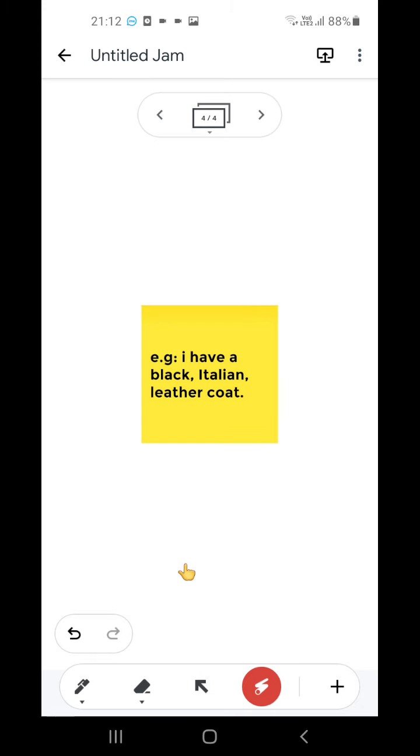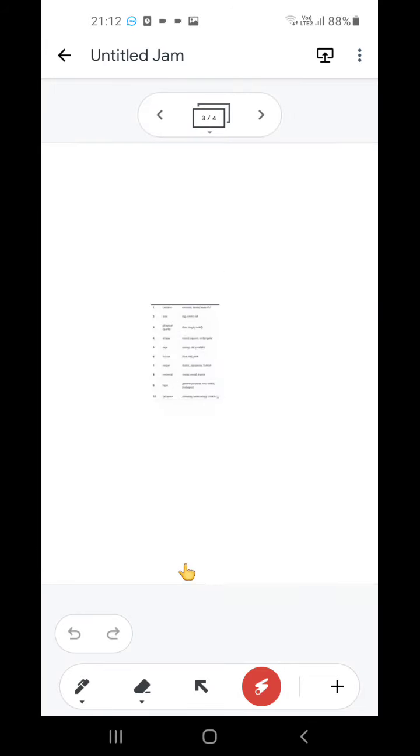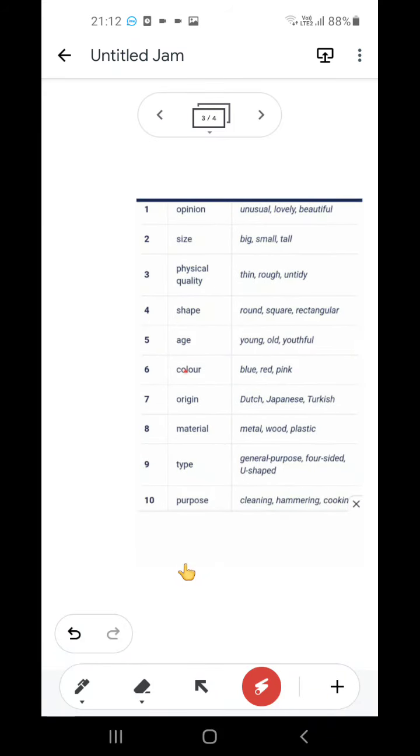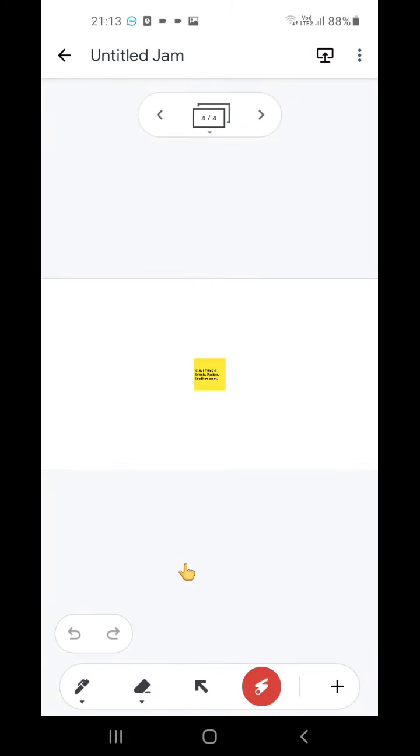Because according to that order, we put the color first, that is black. Then comes the origin, that is Italian. Then comes the material, that is leather. Got it? This is how we use the adjectives in that sentence, right?